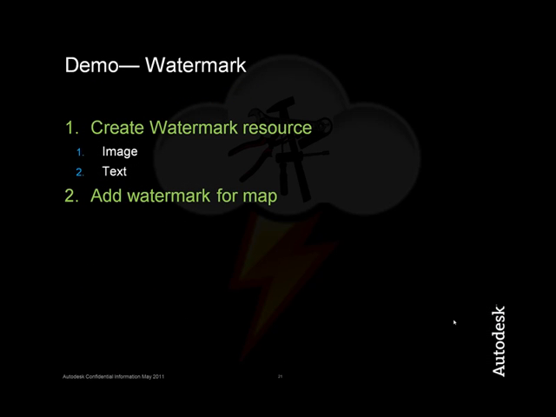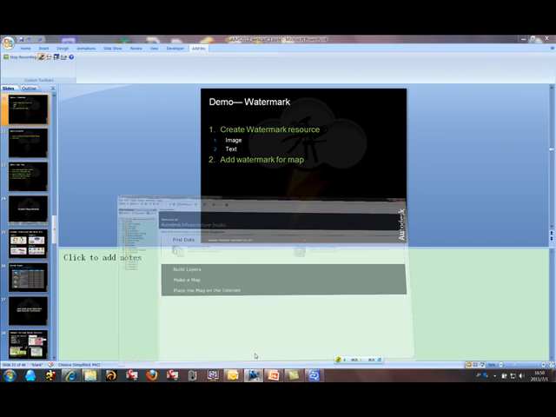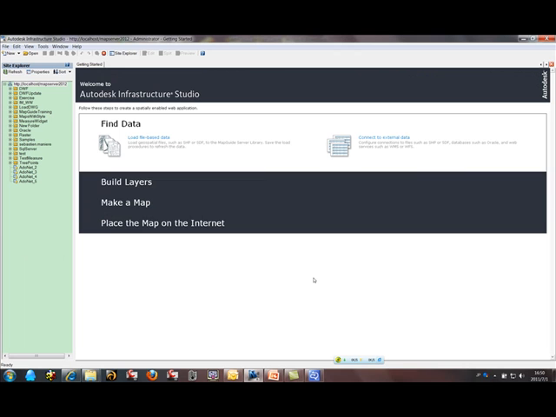Now let's do some demonstrations. Firstly, I would like to demo the watermark: how to create a watermark resource and edit the watermark for a map. Now I will start Autodesk Infrastructure Studio 2012.